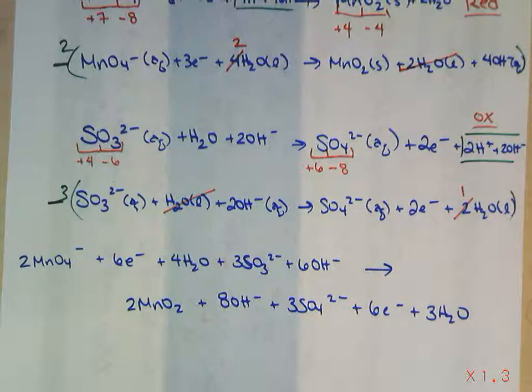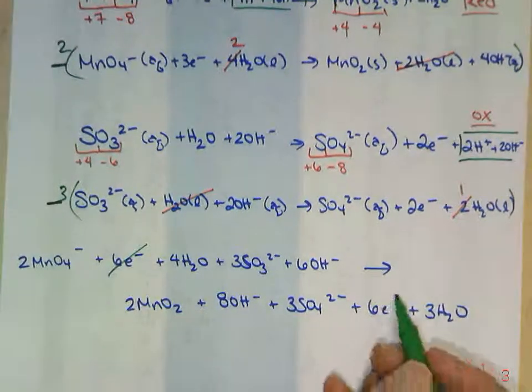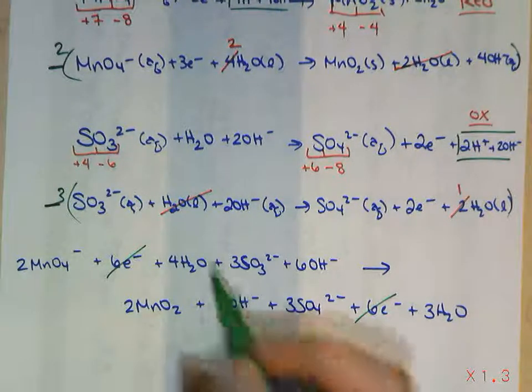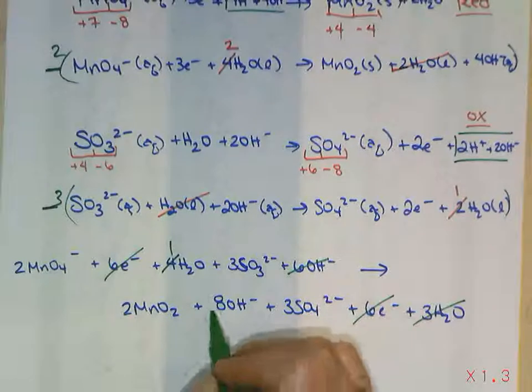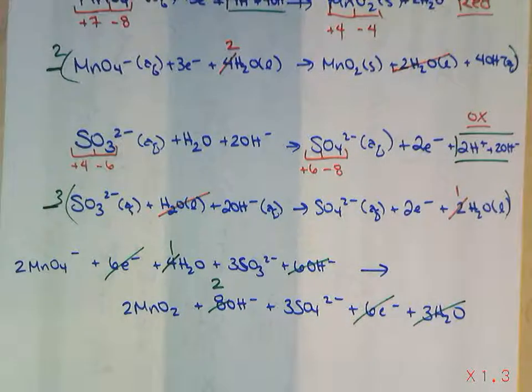All right, looking at our brand new snazzy equation, what are some things that cancel out between products and reactants? Okay, electrons are gone. Good. What else? Okay, these are all gone, and that's now 1. What else? One more thing. These hydroxides. All right, so good. We now have our balanced chemical equation that has the right number of moles of electrons in it. We're now ready to actually start solving some stuff. After all that, we're ready to start solving.